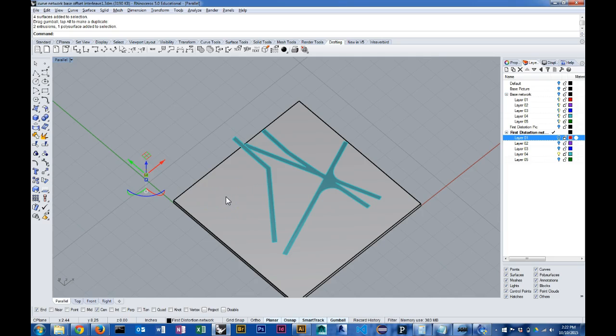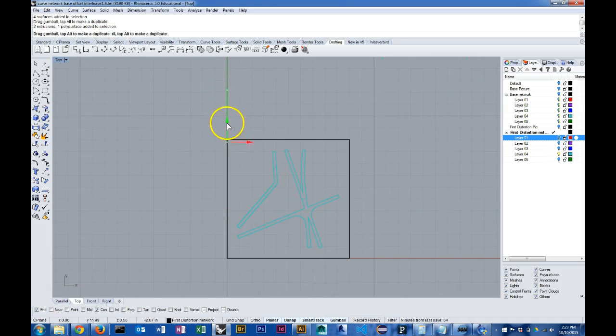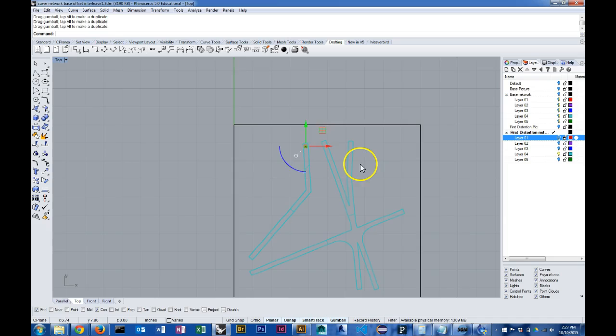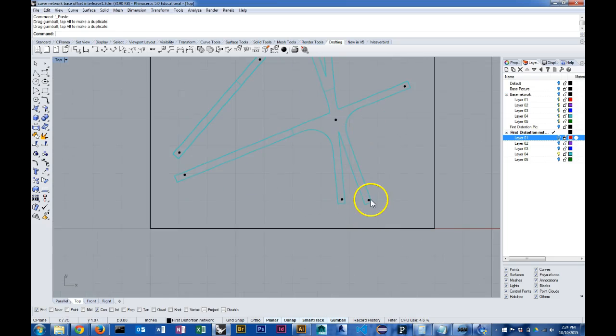Now the easiest way to do that, to get things lined up in 3D, is going to be to do this in 2D from the top. So I'm going to switch to my top view, and now I can just position these pins where I want them in my geometry, and then Control C, Control V, and then I just move it to the next place. Alright, so now I've got these pins placed over the correct spots in my model.